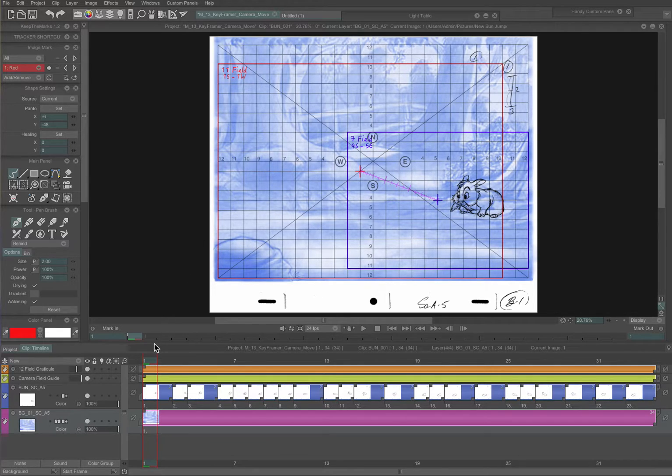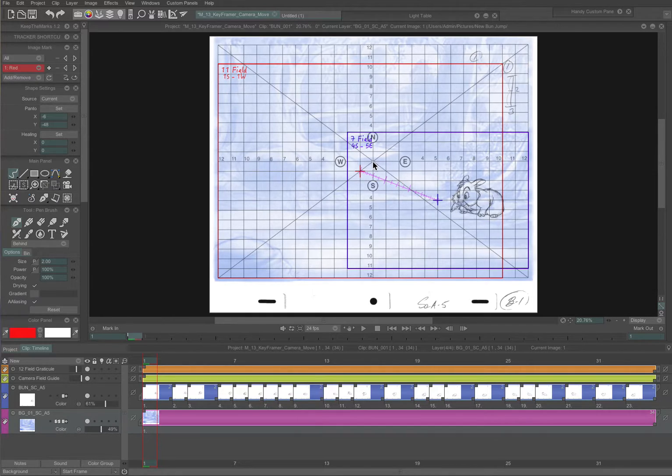This is a camera guide, and I'm just going to lower the opacity on these layers a little bit so you can see it. You can see typically a layout artist would give you the duration of the camera move, where the camera starts and where the camera ends up. In this case, it starts at 7 field, 4 south, 5 east.